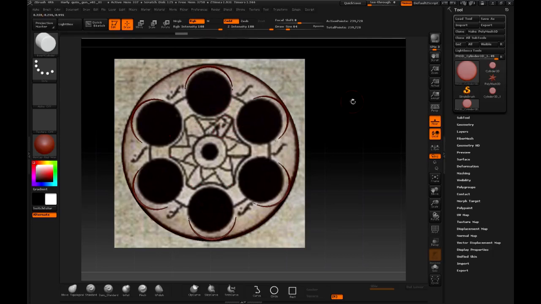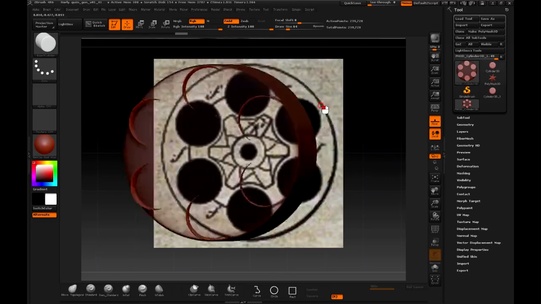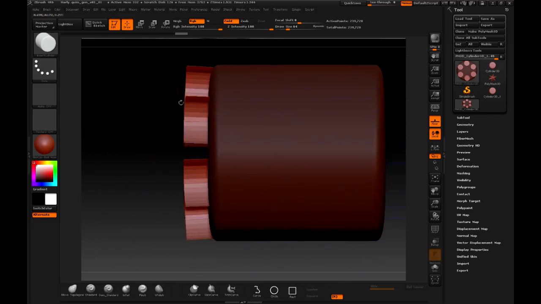but we've got a trouble here. The insertion brush will adapt to the surface of the object that we are working on. So from this part, it looks good, but if we change the point of view, we could see that these 6 cylinders aren't completely aligned.